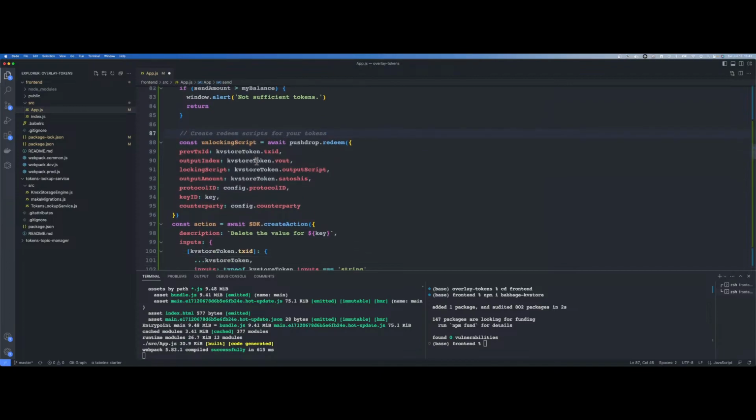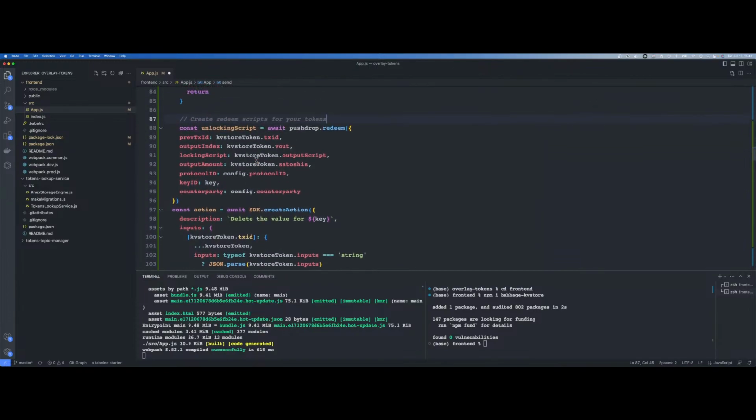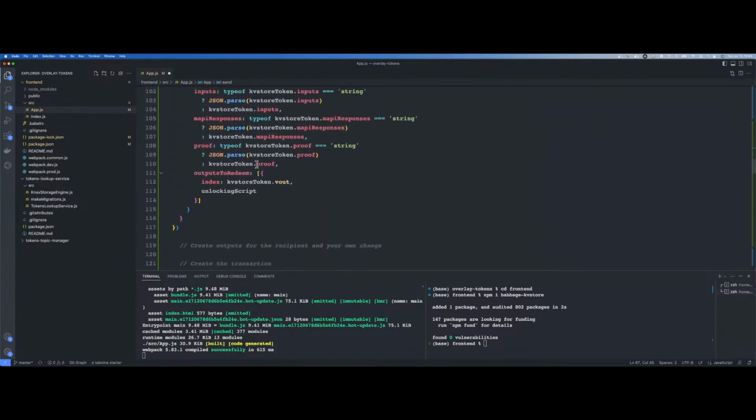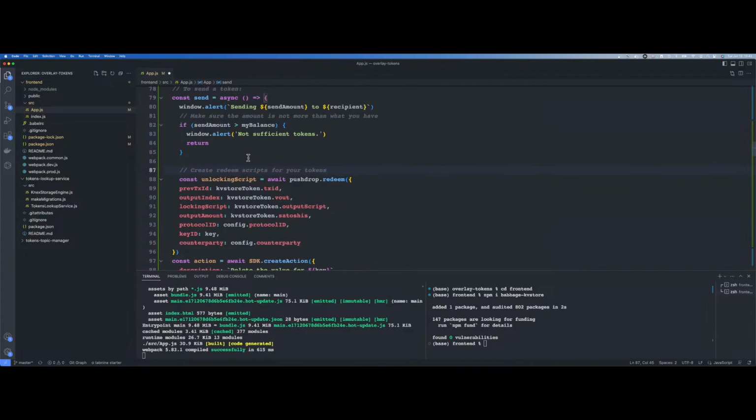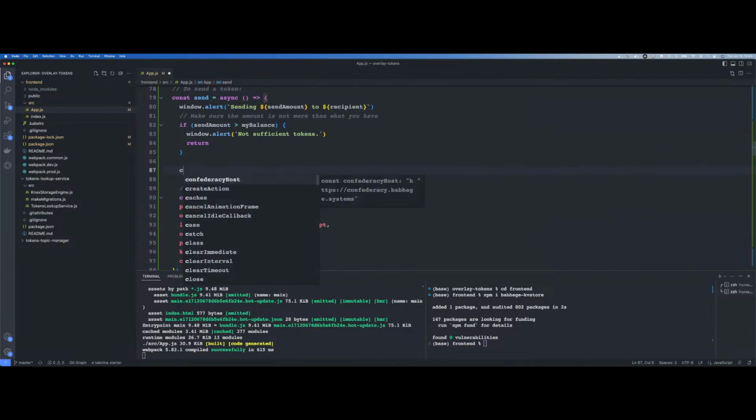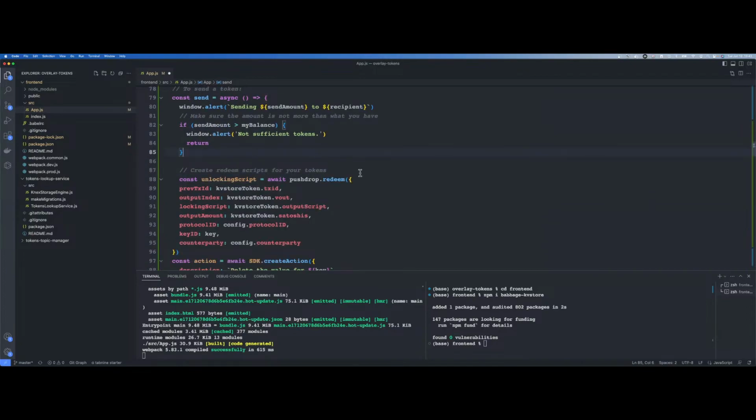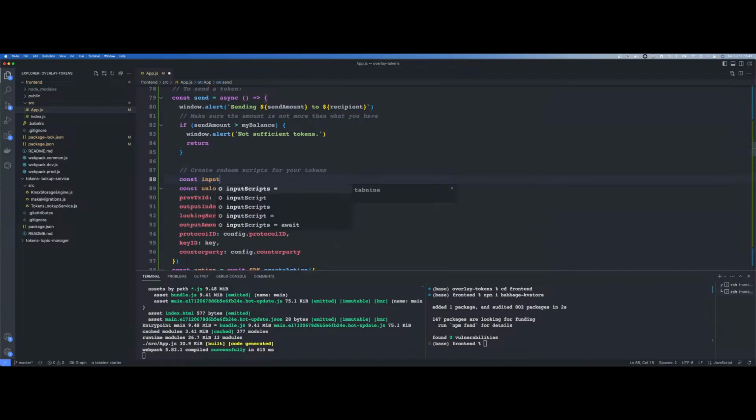We need a variable to hold the inputs, basically. Okay, and then we're going to do this each time. There's our inputs.